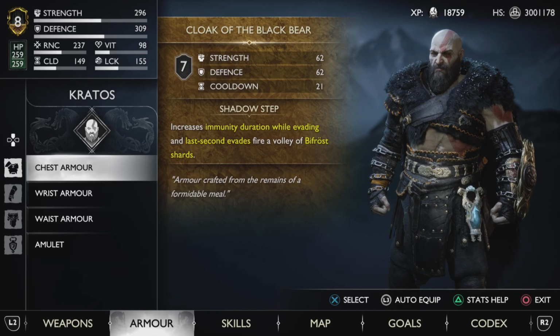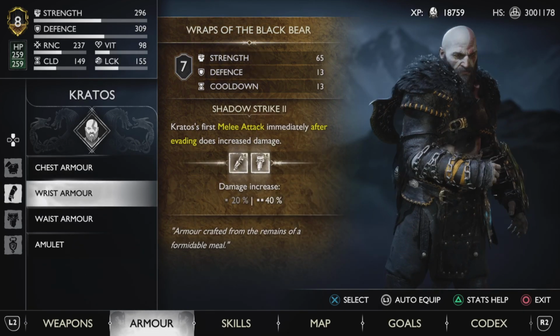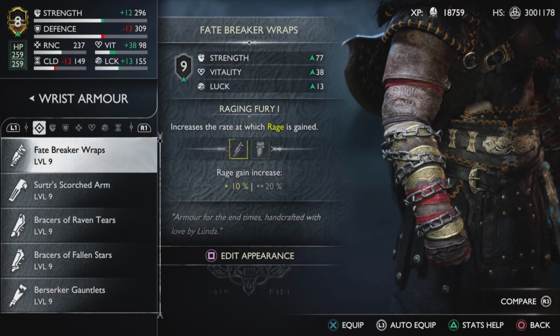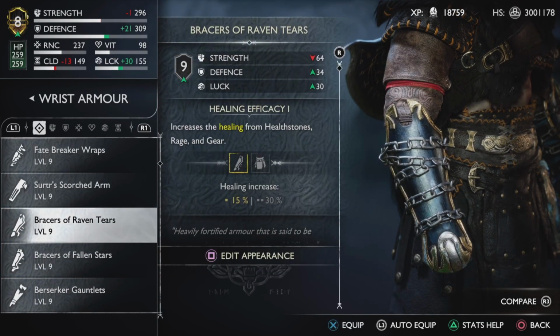set. Now the rest of the armor sets are the Spartan armor set, where it's this Kratos bare chest, no top on, no armor, the armor of Ares and the armor of Zeus.